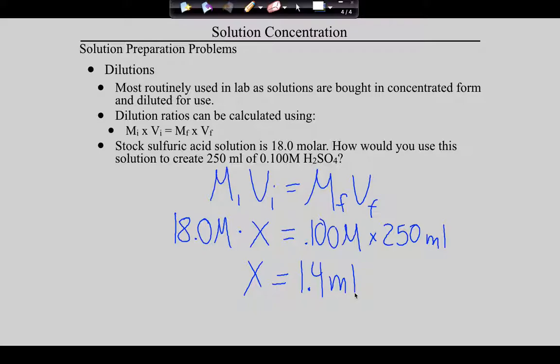And this is a very typical dilution. We need a quarter liter. This would get us through an entire day of lab. 250 milliliters, 0.1 molar salt. I know this is hydrochloric and not sulfuric, but the analogy stands. Guys, in order to make this solution, I need 1.4 milliliters of acid. It's almost so small it's hard to measure. And I take that 1.4 milliliters of acid and dilute it up to a quarter liter, and I've got enough acid to supply everybody for a day.